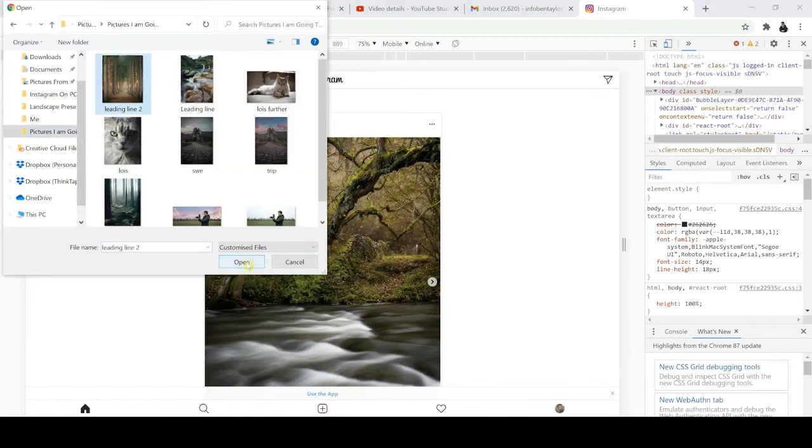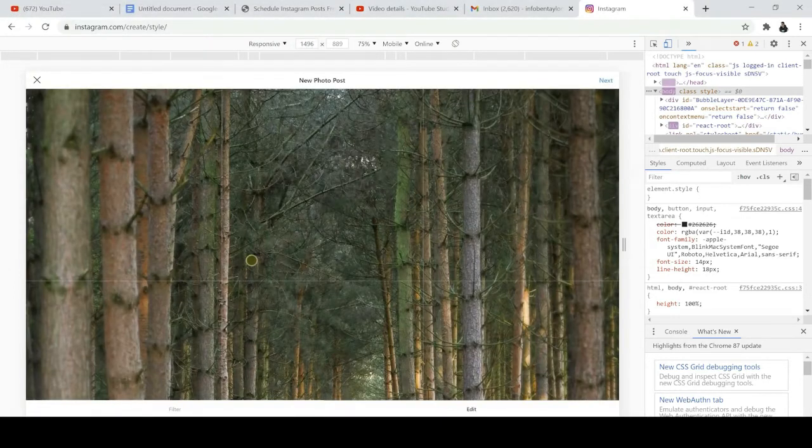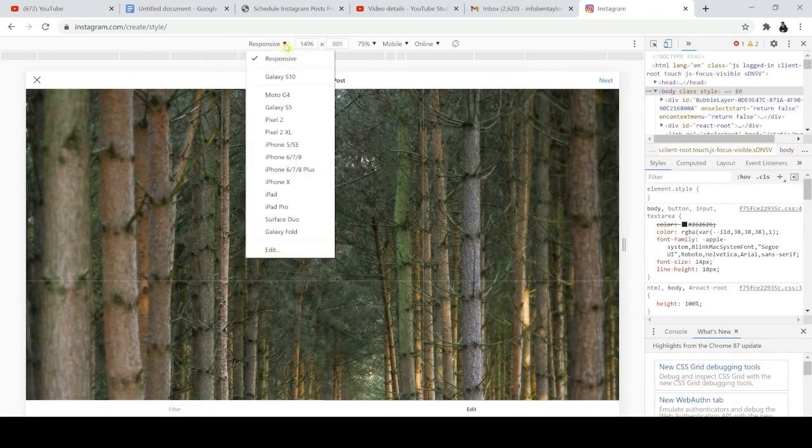Press open, and you'll notice that when you've gone to upload a picture like this, it's going to show really strange. But don't worry, because you can fix this by coming up to these bunch of options at the top. Now, I recommend using responsive option until you get to the point where you upload your own photos. When you've done that and you can see your photo looking like this, go ahead, click the drop down, and then just choose any one of these mobile options. Just go ahead and choose iPhone X. It doesn't matter which one.